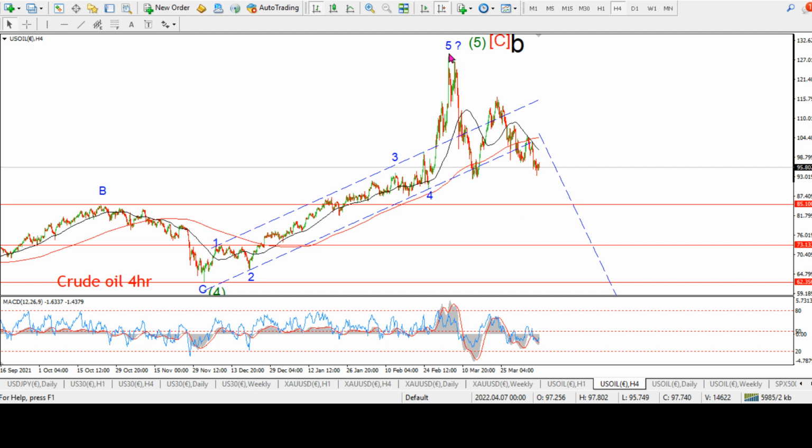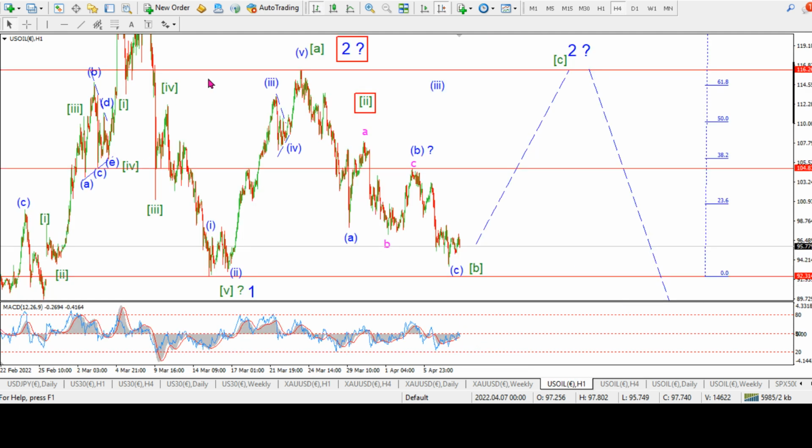At this point, it seems like even the oil market has discounted what's happening. Okay, here is the short-term pattern that I'm working with. So a possible 5-wave decline in wave 1, and then maybe an ongoing wave 2 pattern. This could be either a zigzag, or it could end up being an expanded flat. So where we get an A wave up, a B wave down to a new low, so a break of 92.30, or let's say a break of 92, and then a rally in wave C.